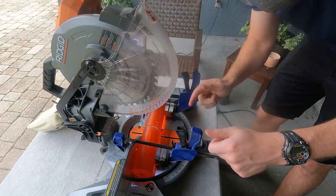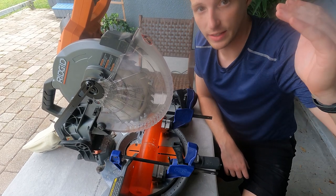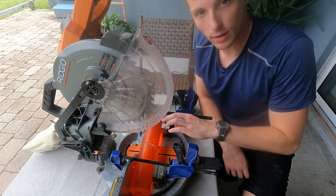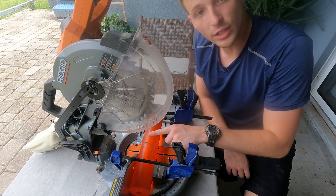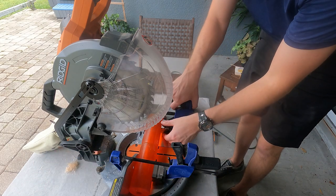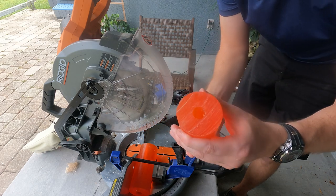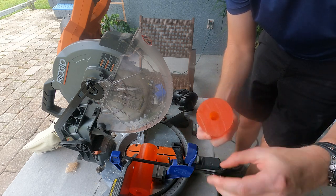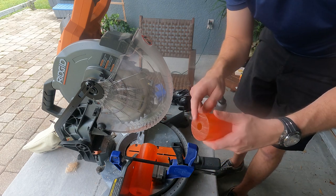That was awesome — that worked really really well. I'm super happy with how that worked. The key is definitely just to come down fast and hard. These v-blocks ended up working really well to keep the rollers from moving. This hard polyurethane cuts really nice. Let's go ahead and take these off and see what they look like. You can see where we stopped the first time — if we'd have just gone through it would have been pretty nice. Not the smoothest cut but they look good. We'll get the other one loaded up and cut that.